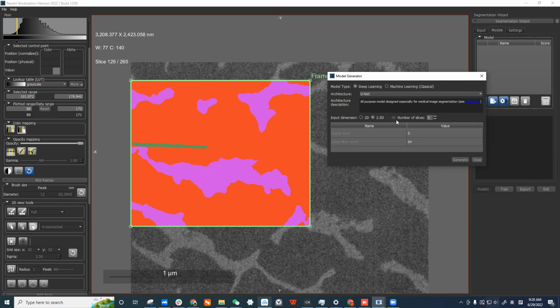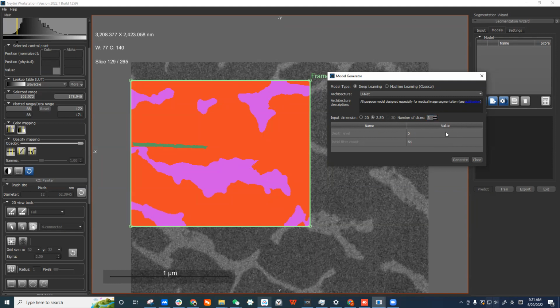So it will help the program to identify which phase every pixel should belong to. It's like a human. Sometimes we have to check the other slices to make sure a structure is part of this phase or another phase. So we use this 2.5D. I keep this as default. So the three slices.